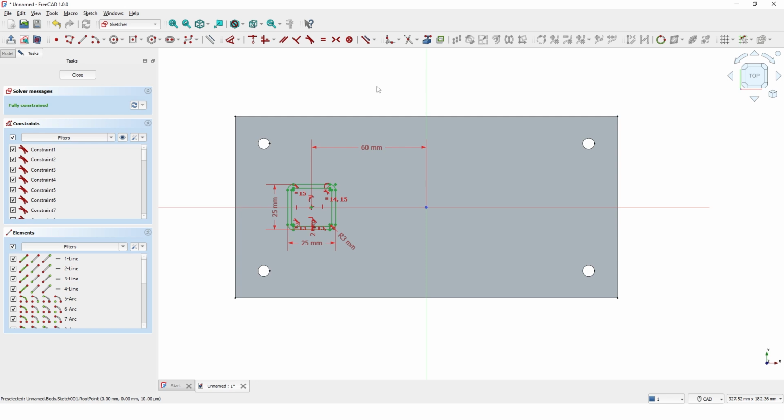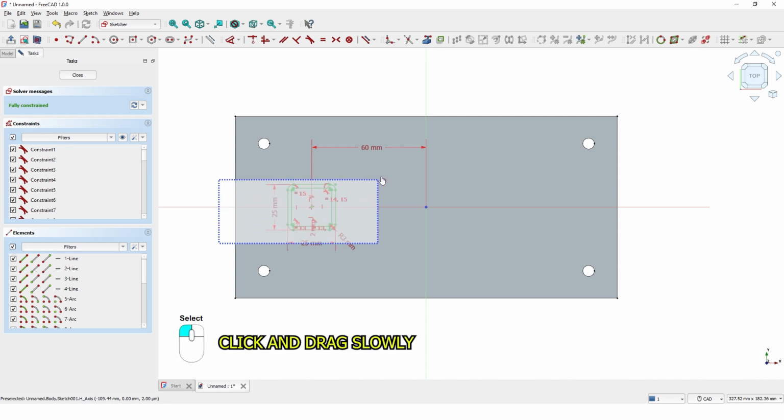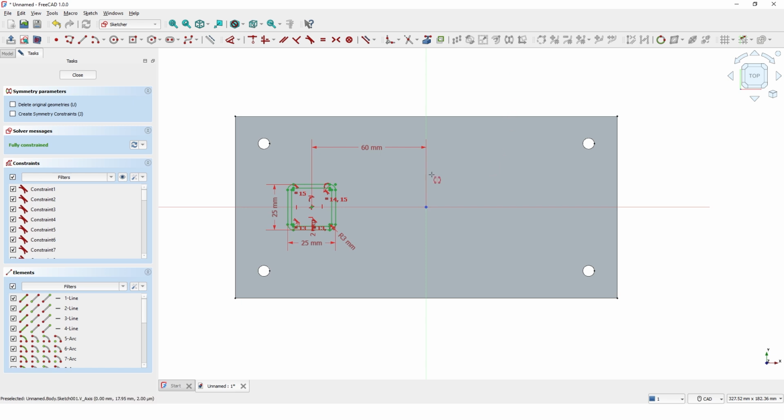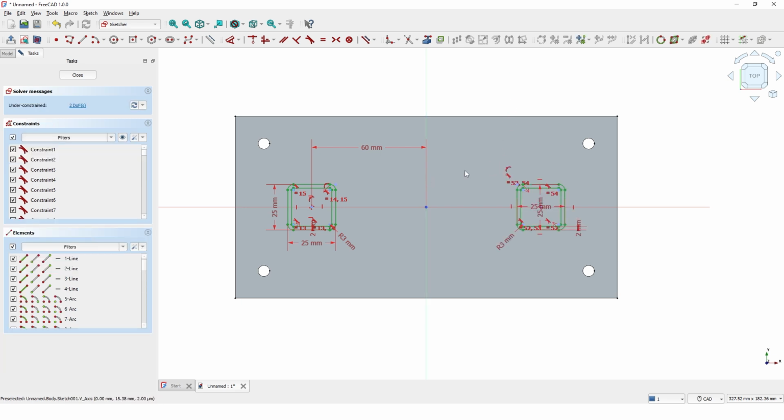Right click to exit. Window select the sketch and click on Symmetry command and click on Y-axis. Now we have the second profile for the tubing.